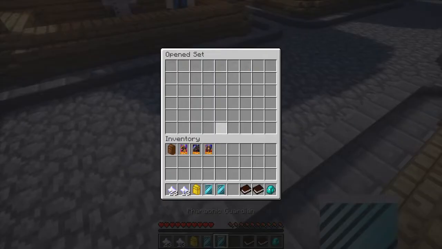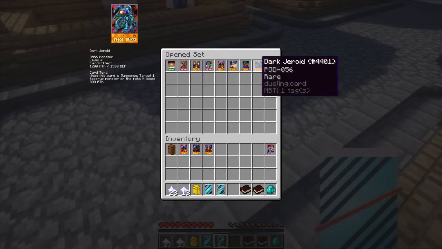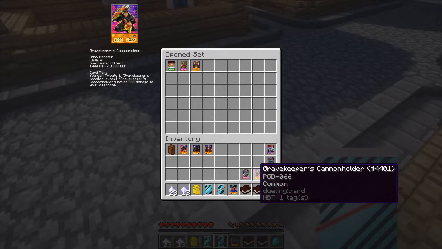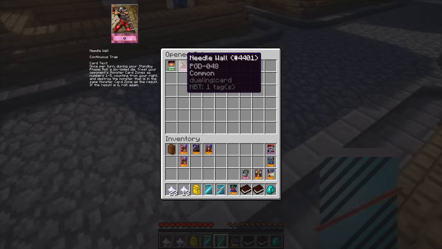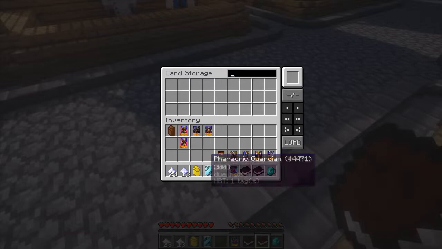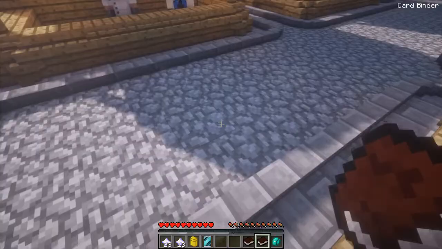Quite a lot. Reaper of the Nightmare, Dark Jeroid. Gravekeeper's Cannon Holder we don't actually need, so what does it do? You can tribute one Gravekeeper's monster, except kind of inflict. Oh, so it's a direct 700 life points. That's cool. Put it to one side in case. Needle Wall, Pyramid Energy. And we'll stick those away.